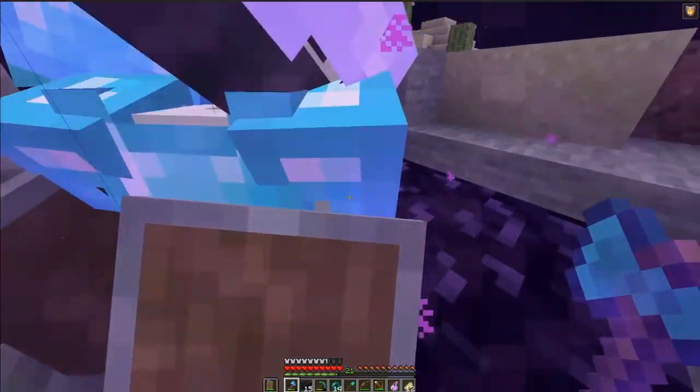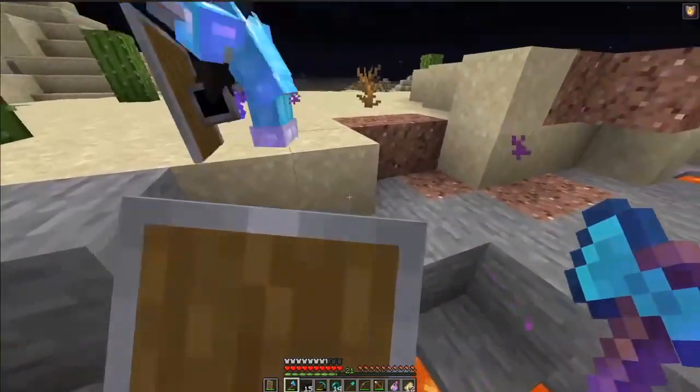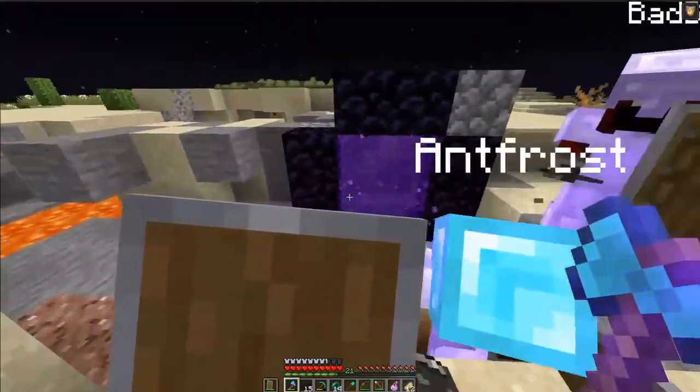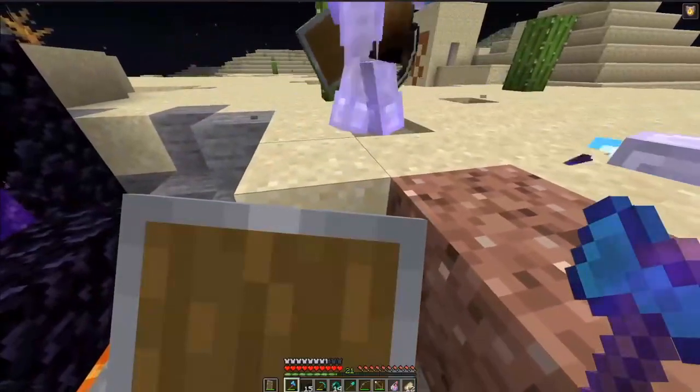Keep your eyes peeled. All right, where is he? Where is he? Use the compass. I saw him for a second. Compass. He's down, like below. He's below us.